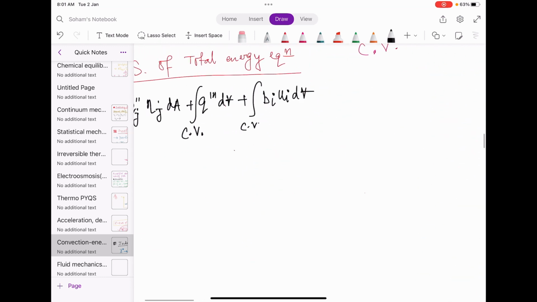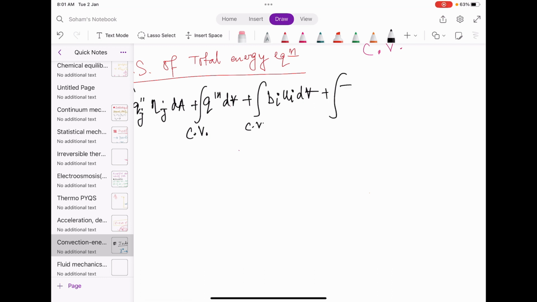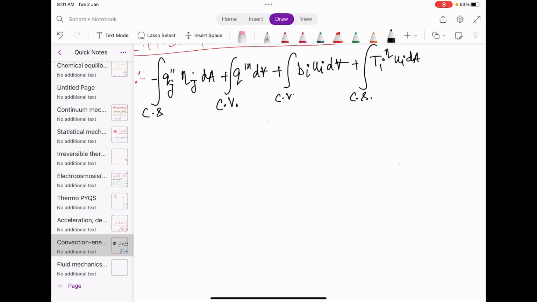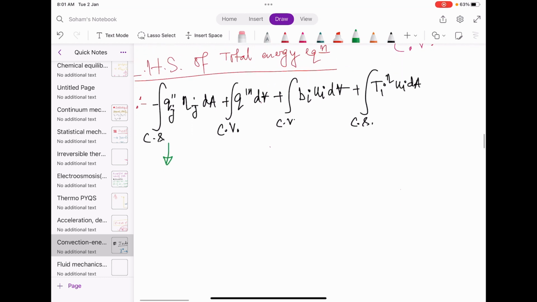Okay, now let us continue with the surface force. So that will be Ti eta Ui dA over CS. So this is the energy equation. Now let us do some modification to the energy equation. Okay, so what sort of modification will this be? Let us see. So now we have to convert all the area integrals to the volume integrals. Why? You will see in a moment. Okay, and which calculus tool is useful to do the same? So that is the Gauss divergence theorem.